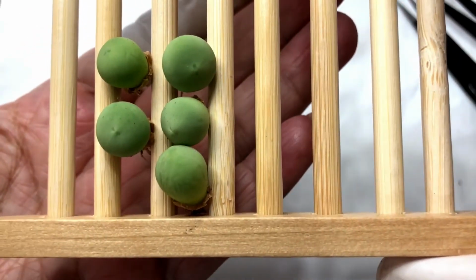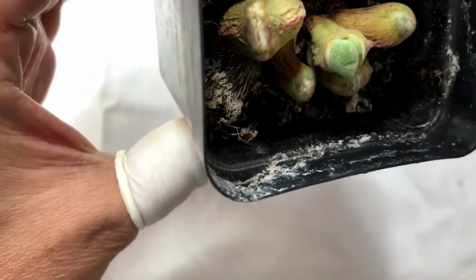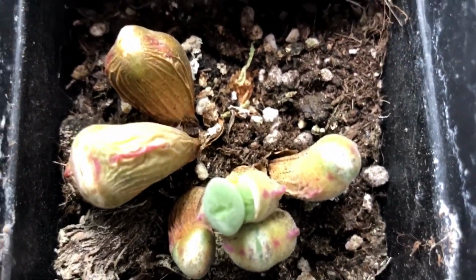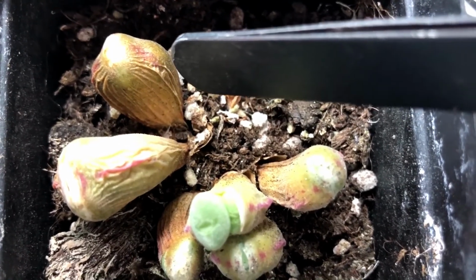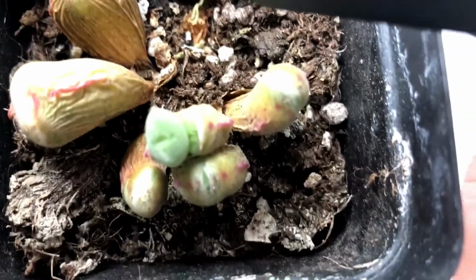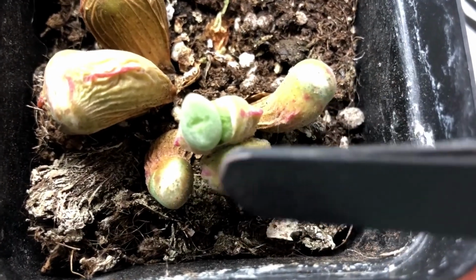It's such a cutie, right? I'd like to show you Conophytum meyeri. I have this in the pot, and they are shedding. So this is how it looks when they are shedding. There are a few good stages here that you can refer to. They will turn dry at the outer skin and slowly become yellow and orangey. You leave it be. Don't water them.